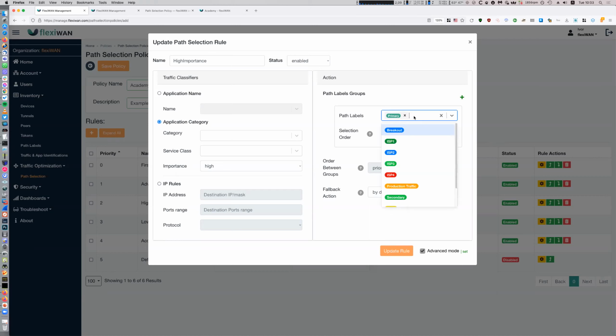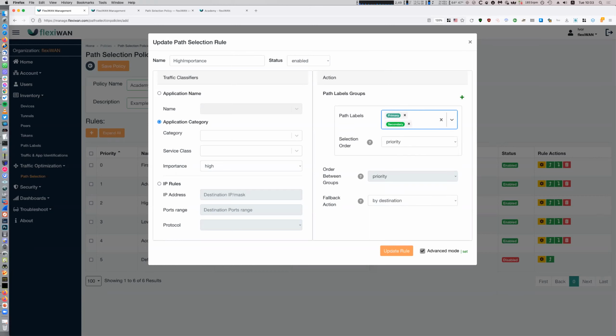So what you can say here, you can do primary, which is already selected, you have secondary, and now this selection order is no longer grayed out. Selection order helps you to decide between prioritization, which is actually failover, and then you can also utilize load balancing. So actually, to move one step back, I didn't provide too much information about failover.